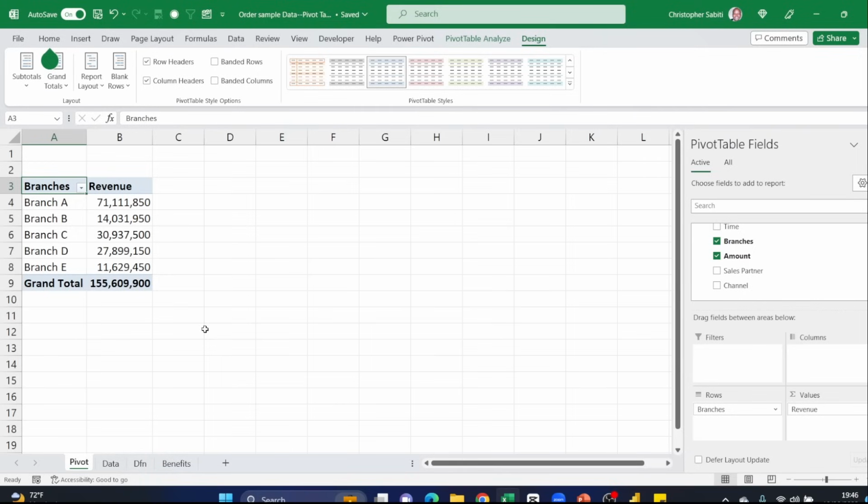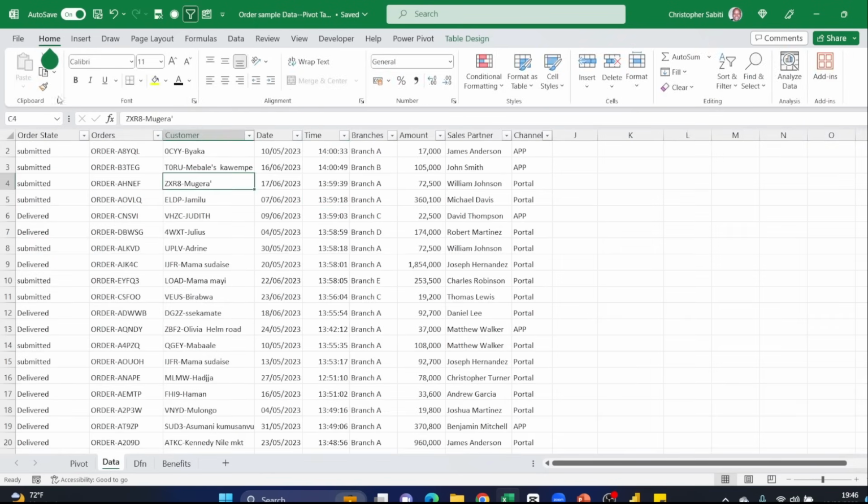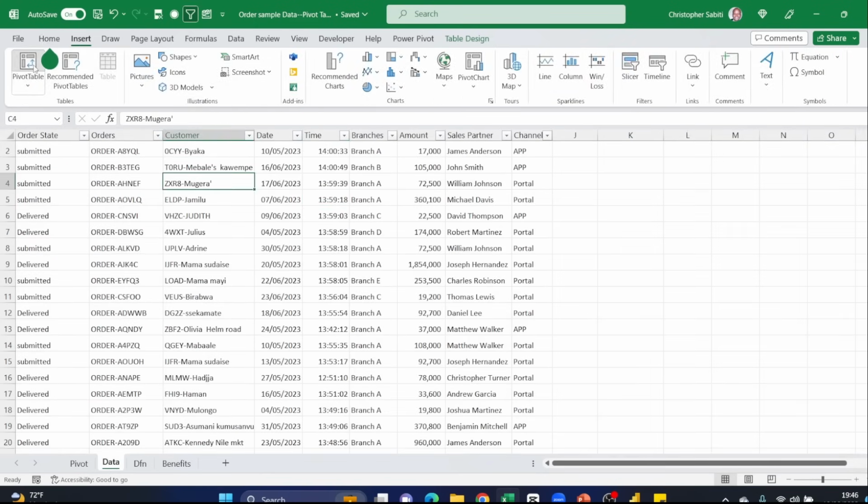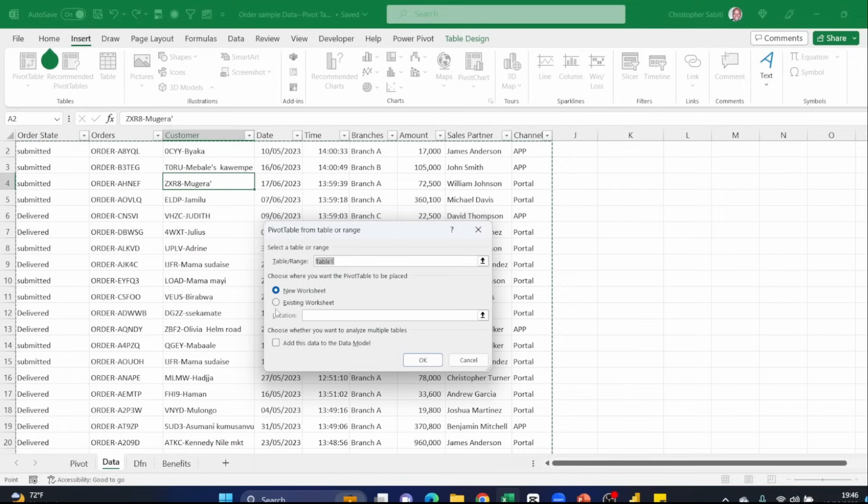Now the next thing is, let's go on to something else. Let's try to manipulate our pivot table. So if I want to create another pivot table, I can always go back and create another pivot table by inserting a pivot table. This time I will say existing because I know where I'm taking it. I will add it to data model, then click on the location.